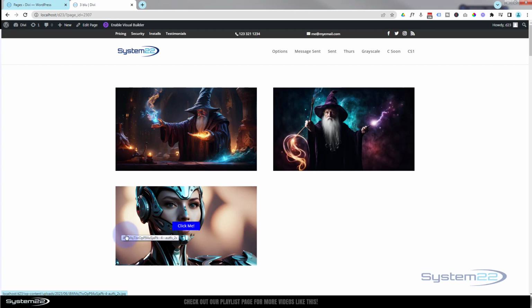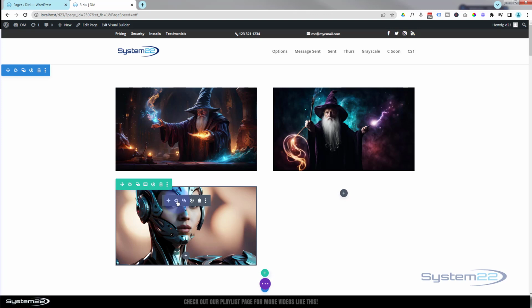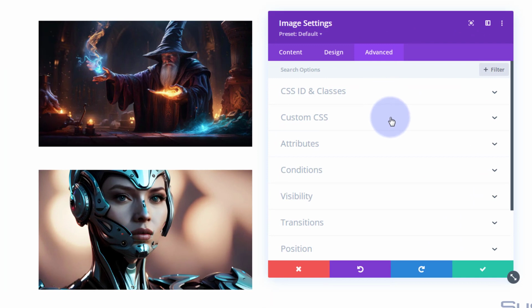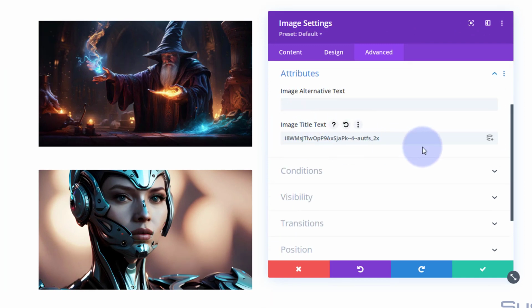Now I notice when I rolled over this image, we've got this crazy number here. That's actually the title of the image. If you don't want to see that, I'll show you how to get rid of it in a moment. I'll also show you how to apply this to any other module and position it elsewhere. Let's do that. Let's re-enable the Visual Builder. And we'll go down to get rid of that crazy number that appears when you hover over it, that one. Let's go back into this module, dark tab for the module. And if you go over to Advanced, this is with the image module itself. Go down to Attributes. There's the name. You can either change it to something pertinent if you do want to see it, or select it and delete it if you don't want to see anything at all.